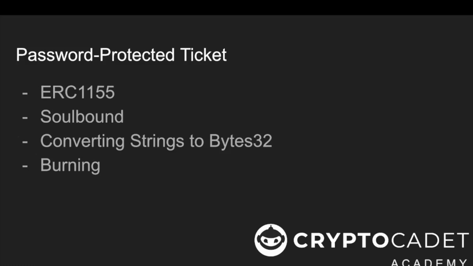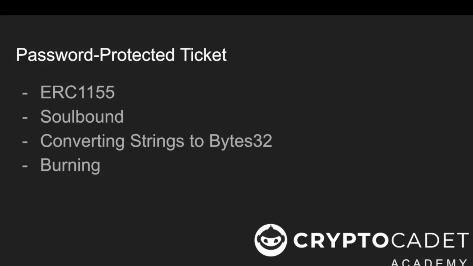We're also going to learn what Soulbound means in terms of NFTs, memberships, event passes, tickets, whatever you want to call it, just making it so that a person is unable to sell it to anyone. They're only able to burn the ticket, which we'll get into as well, or send it back to the original owner, which in this case would be the project founder.